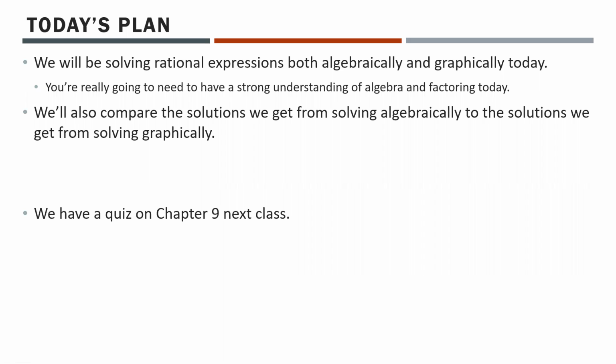and factoring today. So in other words, you really have to understand how to do the sum product rule, for instance, or difference of squares can come around. I don't know if we'll do an example like that today, but make sure you have a good understanding of algebra and factoring. We'll also compare the solutions we get from solving algebraically to the solutions we get from solving graphically. You'll kind of be disappointed by that. It's not really all that exciting, but we're going to whip through this as fast as we can because I think a lot of this is stuff we've covered before.